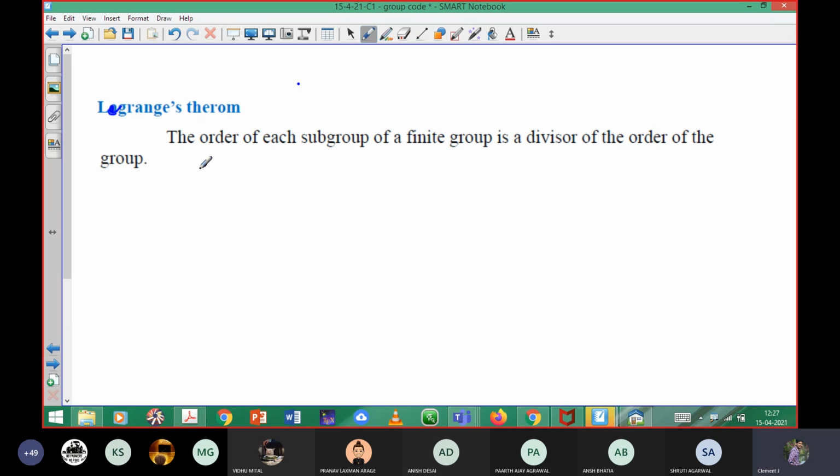At the same time, instead of this, they can give the statement and then ask you to write the proof for that. Previously, it was conducted in the physical mode, so at that time these were very important questions. They never skip this kind of important question in the physical mode of semester exams.